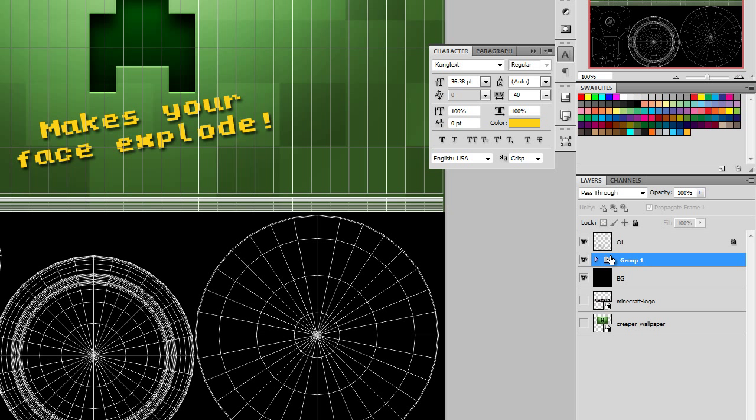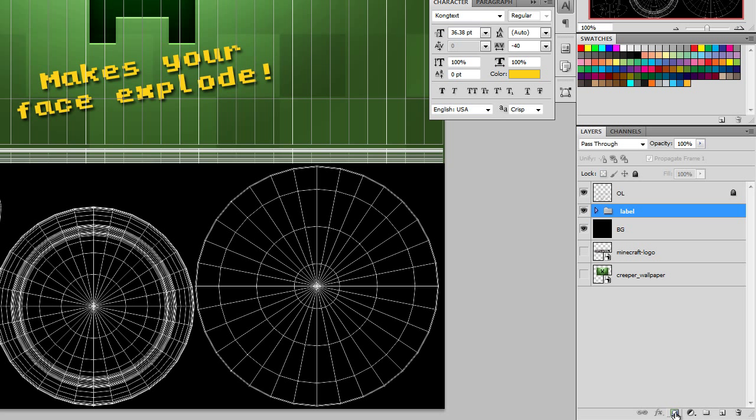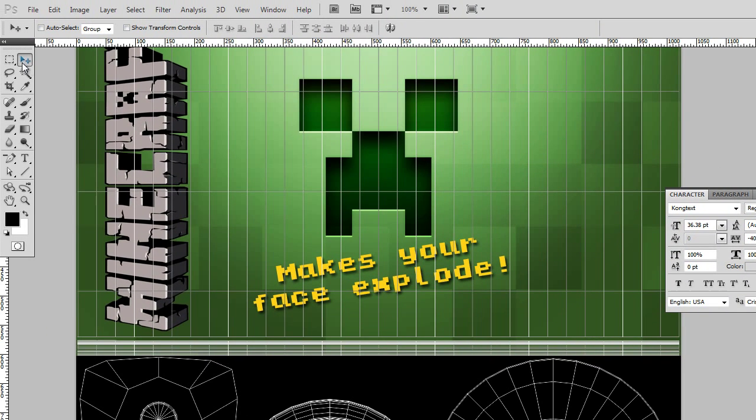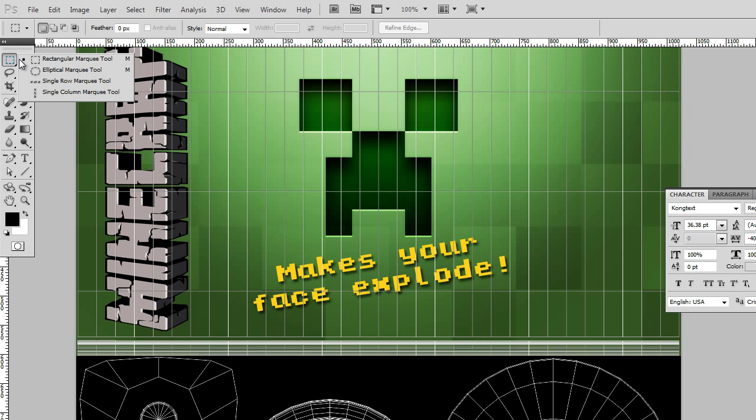So then what I can do is put a layer mask on this group here. So I'm just going to rename this first. I'm just going to call this label. And then if I come down to the layer mask button at the bottom, turn that on, it adds a layer mask. Just make sure that's active by clicking it. And then what we'll do is you can use either the rectangular marquee tool, and in this situation that's what I'm going to use. But for odd random shapes, you can also use the polygonal lasso tool just here. That's usually a good one as well. For this, I'm going to use the marquee tool.